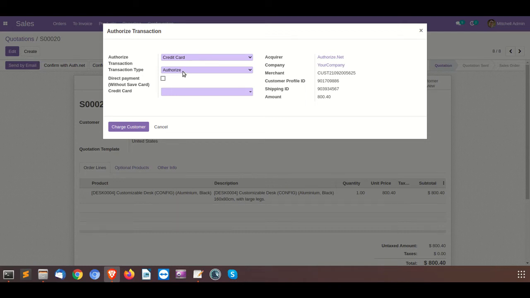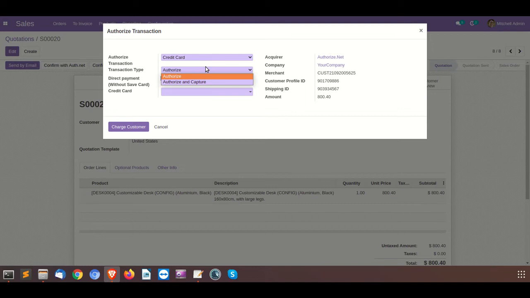Okay, now by selecting this option, credit card, you will see the transaction types: authorize and capture. What is the basic difference between the two? When I select only authorize, the transaction will only be validated or verified. And when I select authorize and capture, the transaction will be validated and also become successful and effective.